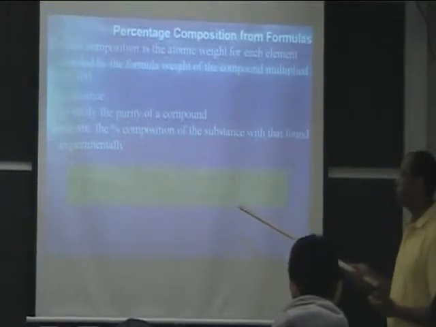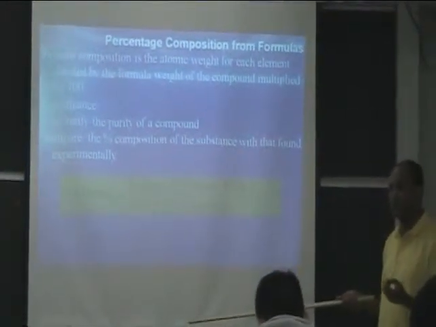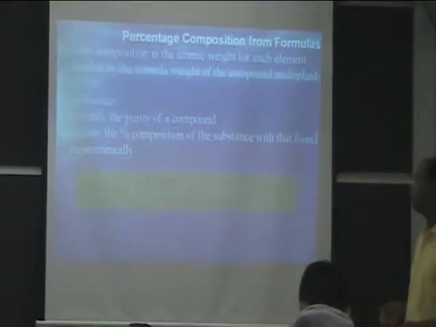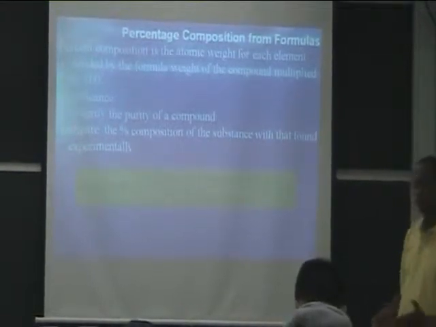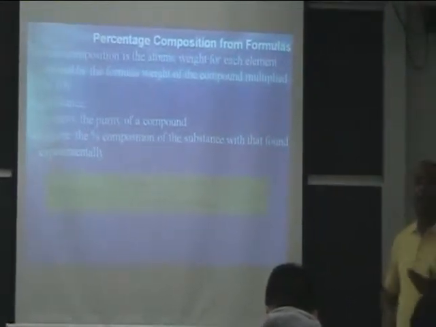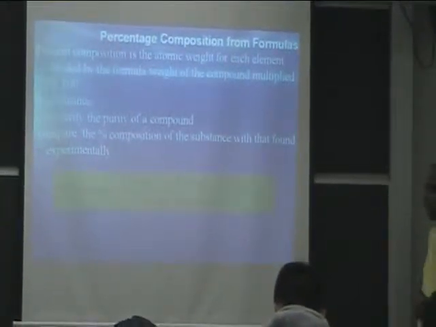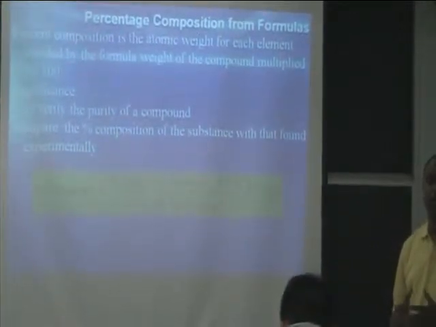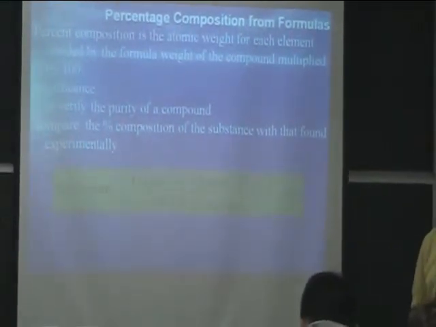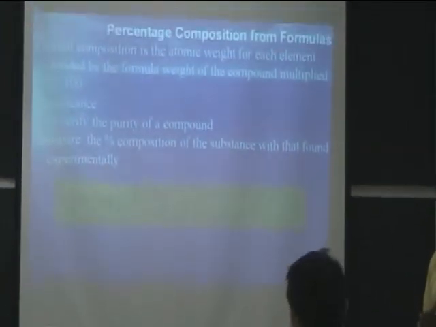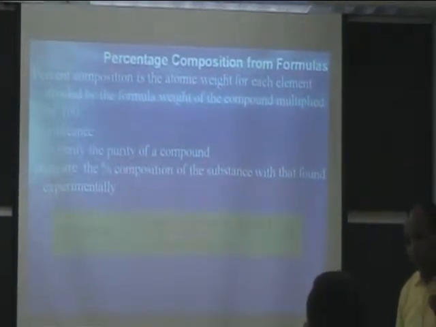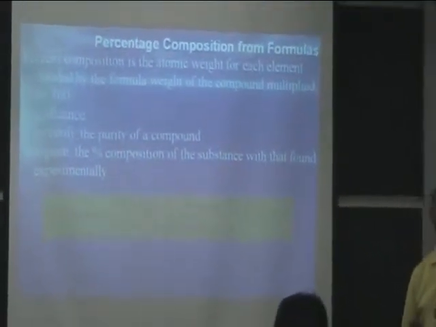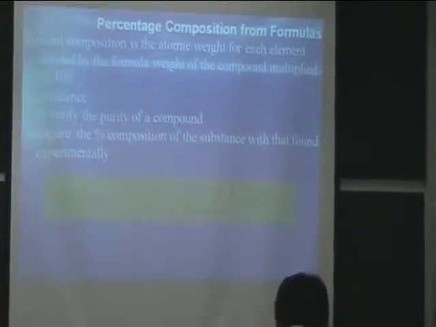Every time, we want to know the percentage composition of each element. Why do we need to know the percentage composition of an element? The significance of that is, first of all, to verify the purity of the compound. Let's say you have sodium carbonate. What is the formula of sodium carbonate, first of all? Na2CO3. So you want to know what the percentage of sodium, carbon, and oxygen will be. That tells you the purity of a compound.